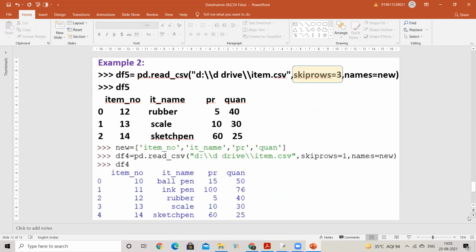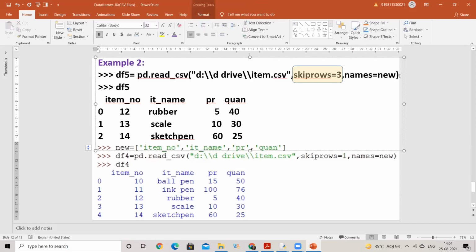See here. So when I say skip row 3, rubber should become my first row. Names have been given for the column names. So column names are being put like this. And the first data which is coming up is my rubber, because he has removed the access of the first 3 rows.